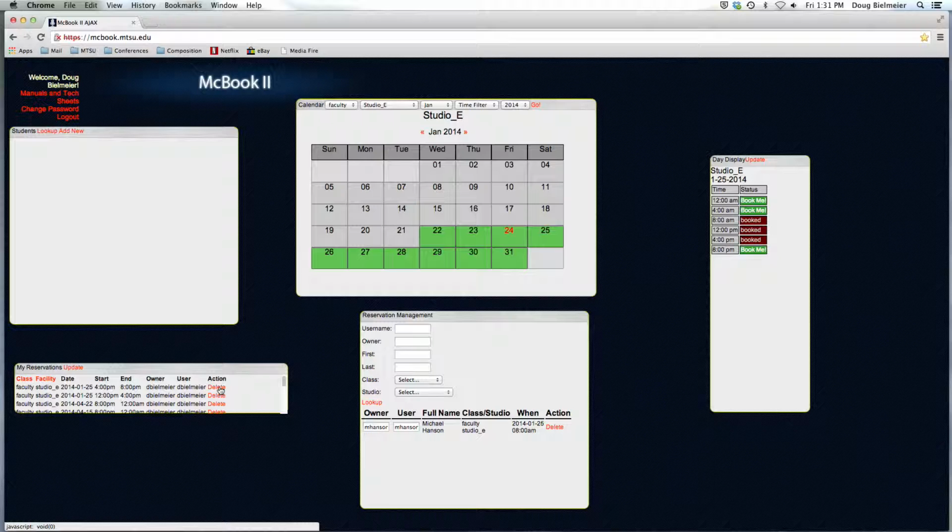Once it becomes 48 hours before the session, though, then it no longer allows you to delete it. But you'll see an option there to print, and what you'll need to do is click on that and print out a copy of the reservation so that when you go over to security to get the key to get into the studio, you will hand them that print out of the reservation.